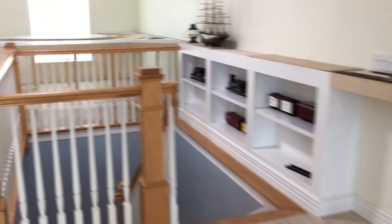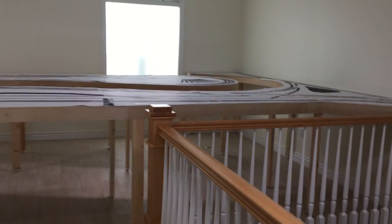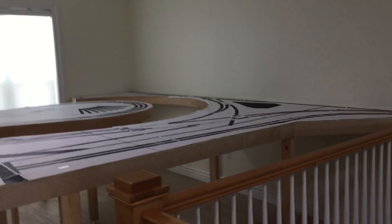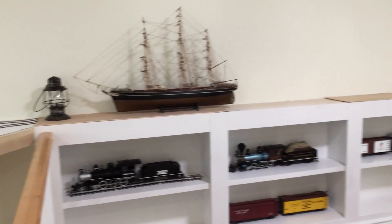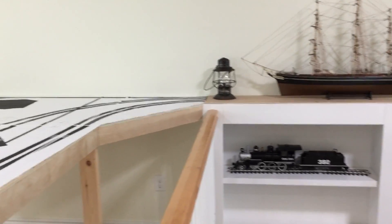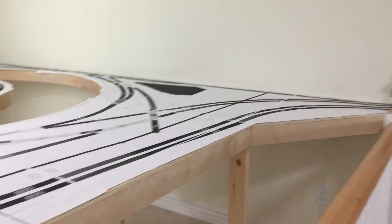The client has been quickly laying his track on this segment — I delivered this section actually about a month ago, and today I delivered the second section which is the larger portion of the layout. It actually bridges the stairwell over a built-in bookshelf and then spreads out here.